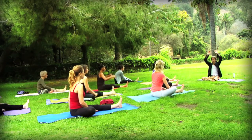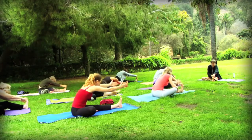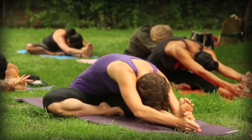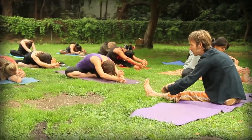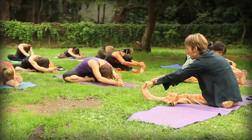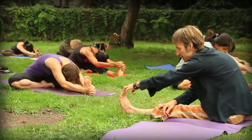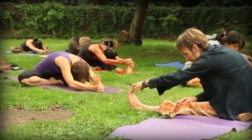When you're ready, reach up on the in-breath, and on the out-breath, fold down in the direction of the toes. If you can't get the toes, that's all right. You can grab the shin. You can come down towards the ankle. If you're having real trouble getting down there, wrap a towel around your foot so you've got a little bit of leverage. If you've got the toes nice and easy, you can grab the soles of the feet from the outside, or you can interlace the fingers together out front. Push over a little bit to the left, nose and eyes towards the leg and knee.